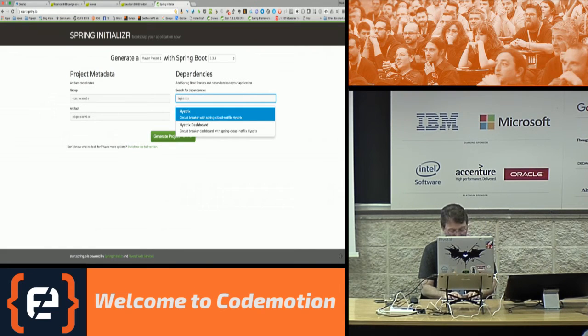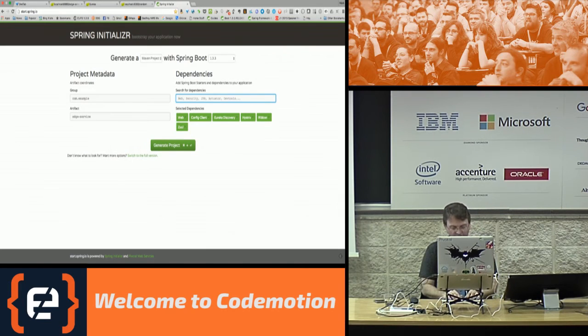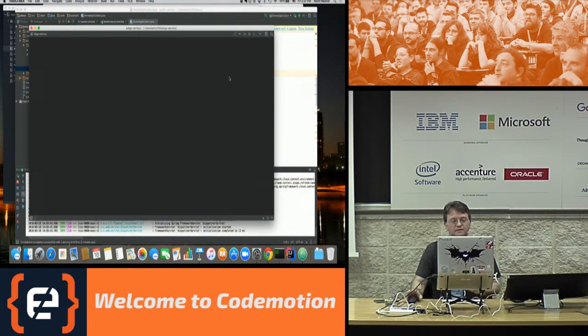At this point, though, we want to provide it some front-end capabilities like Hystrix, a circuit breaker, so we can degrade gracefully. If we cannot reach our backing service, we want to be able to degrade in such a way that we still provide some value to our front-end users, but we don't just blue screen on them, so to speak. We also want to pull in our client-side load balancing, and we want to provide our intelligent routing. Finally, we want to bring in our OAuth capabilities and our security, which, again, I will disable initially, and then we'll go back and re-enable it. Save it down. Open up the project. And we'll pull that in. OK.